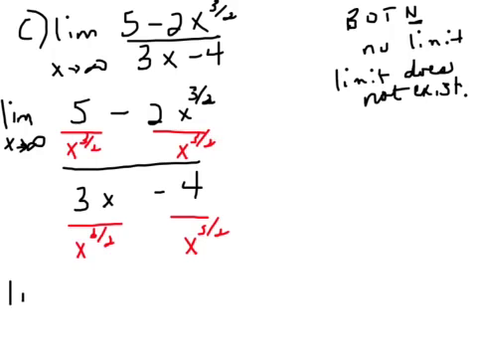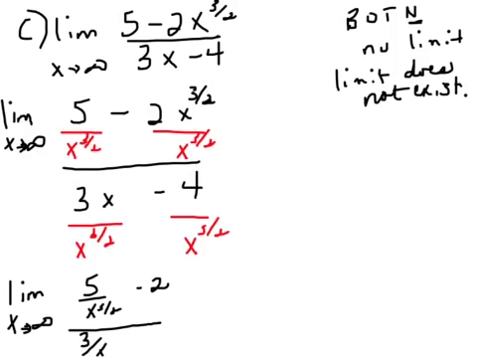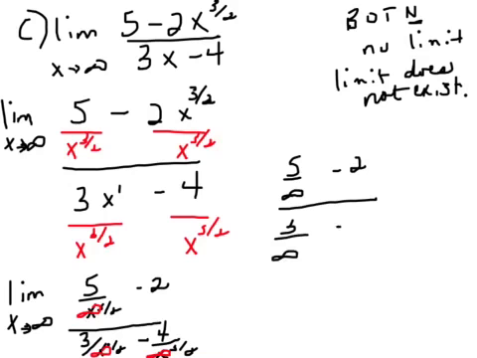So what I end up with before I plug in the infinity is 5 over x to the 3 halves minus 2 over 3, and we'll have x to the 1 half on the bottom, because 3 halves minus the 1 on top, which I can write as 2 over 2, would be 1 half that would go on the bottom, and then minus 4 over x to the 3 halves power. Now, if I come in and everywhere I have an x, I plug in infinity, and I'll just do that with red here and write over the x, just since I want to save some room on the iPad. If I plug in that infinity, I have 5 over infinity minus 2 over 3 over infinity minus 4 over infinity.